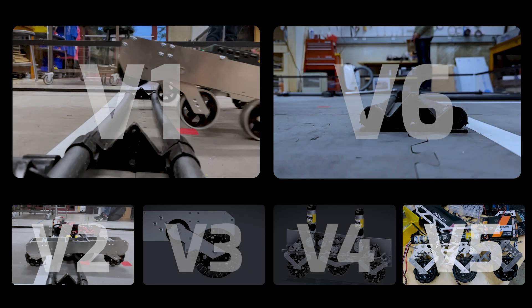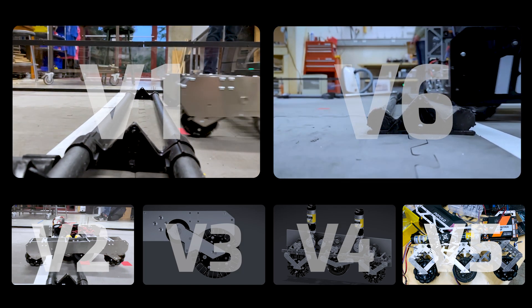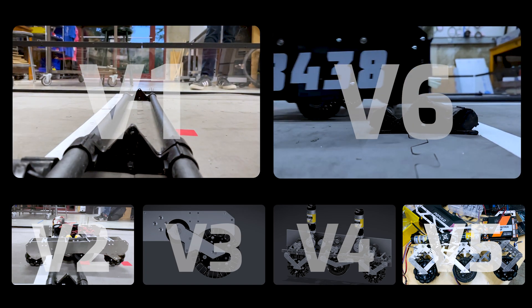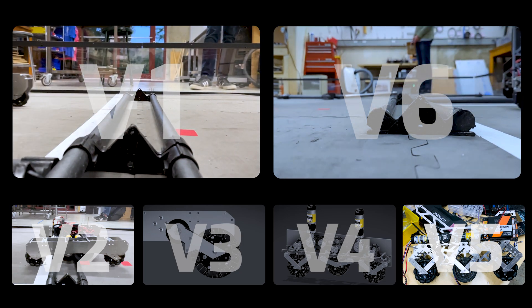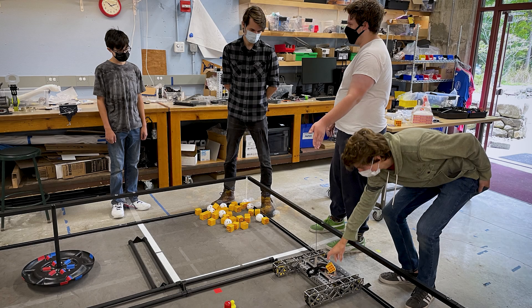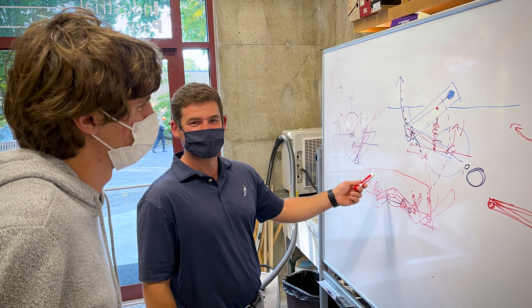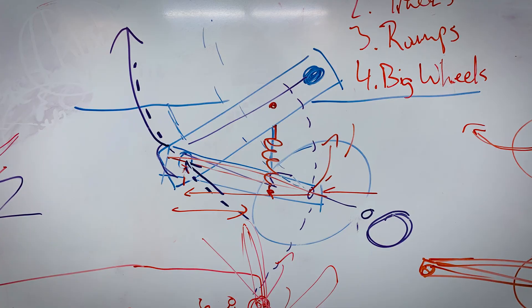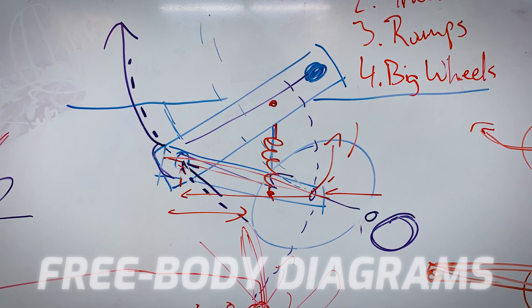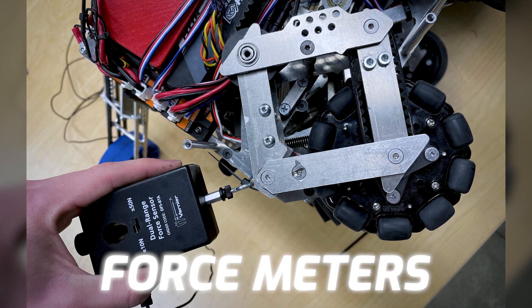We tested six iterations of our suspension to create a design with the least possible vertical displacement and horizontal deceleration. Since suspension is an inherently complex system, one of our main goals throughout this process was to make as straightforward, simple, and elegant a design as possible. For example, our current iteration is a direct simplification of our fifth iteration. We also met with engineers to discuss the mechanics and considerations behind suspension — we learned that we should keep the unsprung mass low to make our system as effective as possible. Lastly, we used physics throughout our process, such as using free body diagrams to analyze the dynamics of the system and force meters to calculate the ideal spring constant for the rubber bands in our design.